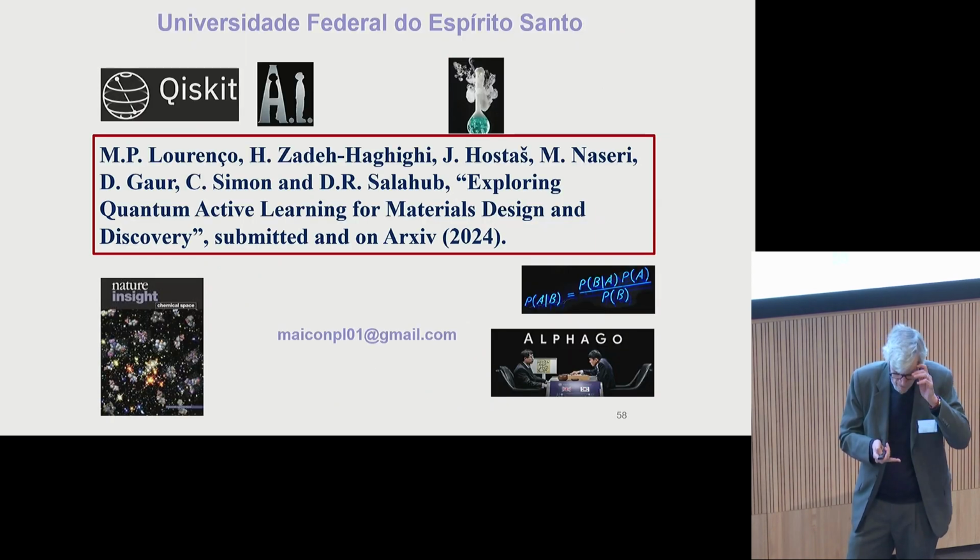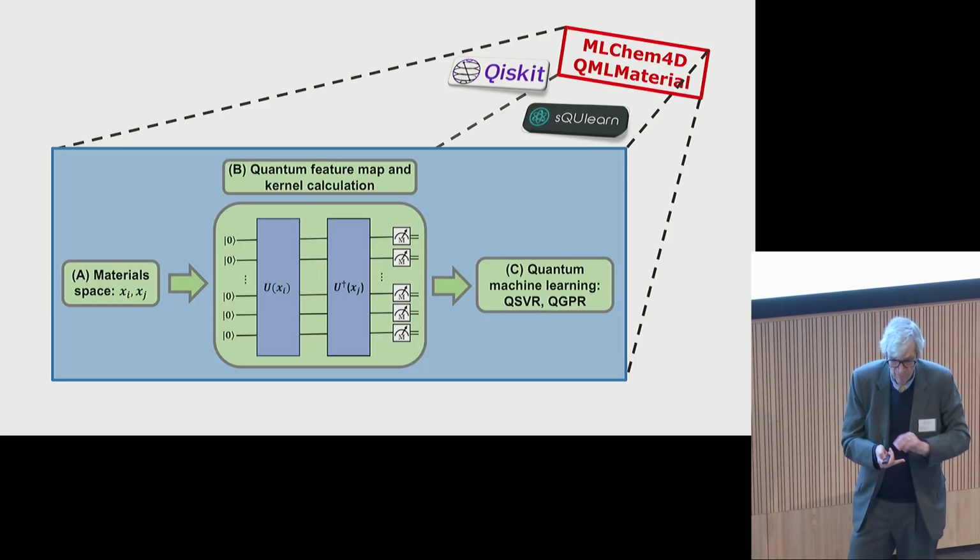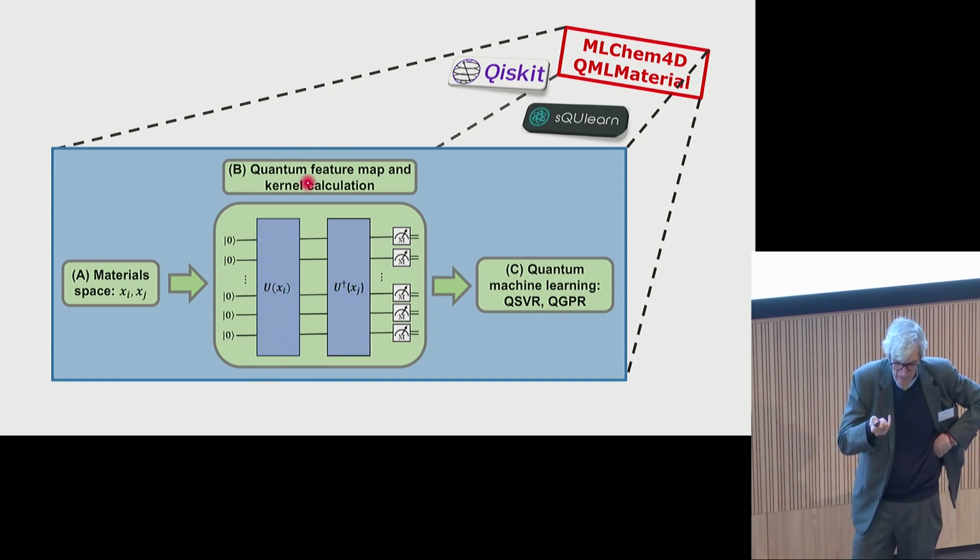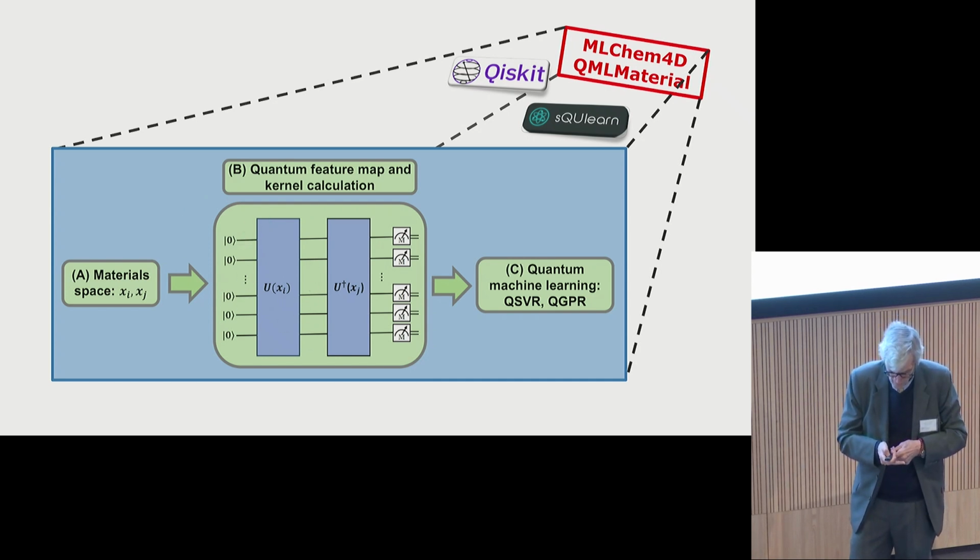So somehow entangling these features is improving the overfitting that was there in the classical output. More recently, this work is still under review at Scientific Reports. It's on the archive if you want to read it. It involves basically just using quantum kernels in Qiskit or another platform called scikit-learn, and it's been integrated into these Python packages that Micron has done. These are hybrid approaches. You use a classical computer to optimize parameters, but the actual quantum kernel and either support vector or Gaussian processes are done with quantum feature maps and quantum kernels.